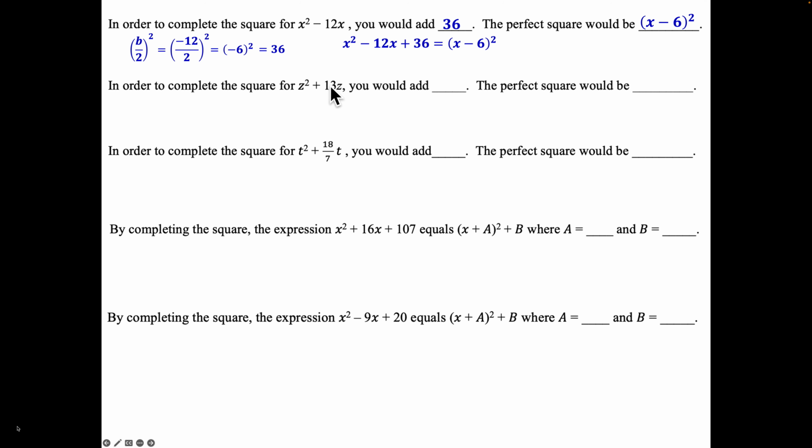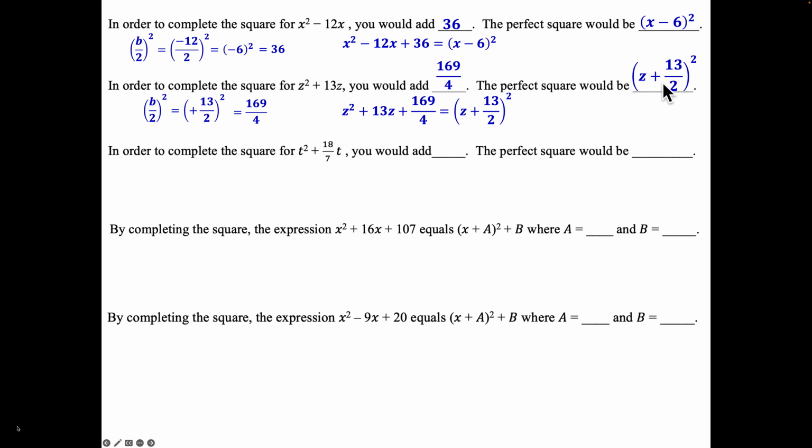All right, now they might give us some ugly numbers. It's great when it's an even number because when you divide by 2, I get another integer. What if it's odd? Don't panic. Take that positive 13, divide it by 2. I can't. Then leave it as a fraction. It's perfectly fine. Just square both numbers. 169 over 4. That's what you're going to add. All right, so they want you to think, oh, here's your trinomial, how to factor this. No, you already know how it factors. You got your z squared. You got your plus 13 over 2 being squared. Those are the two numbers that go into your binomial squared. Just put that in the next text box.